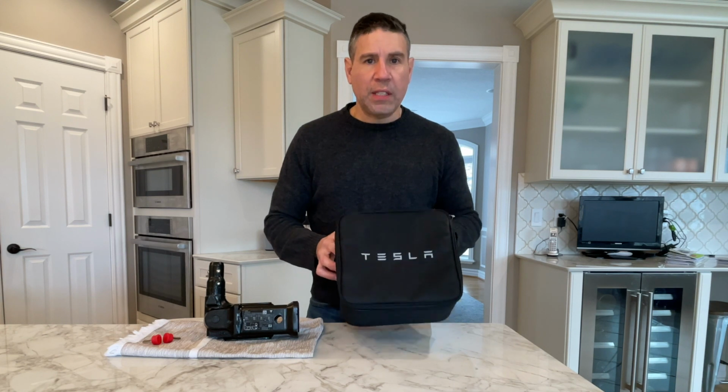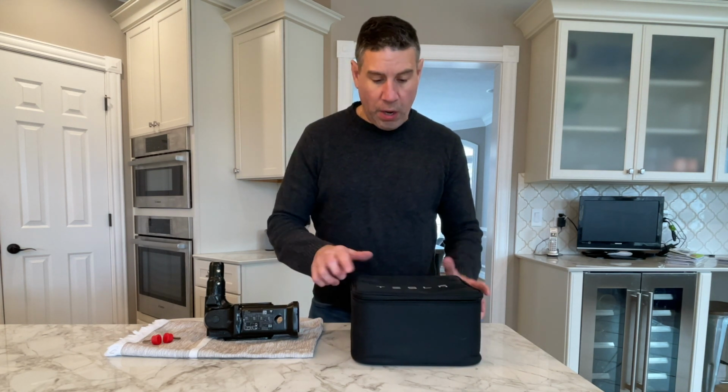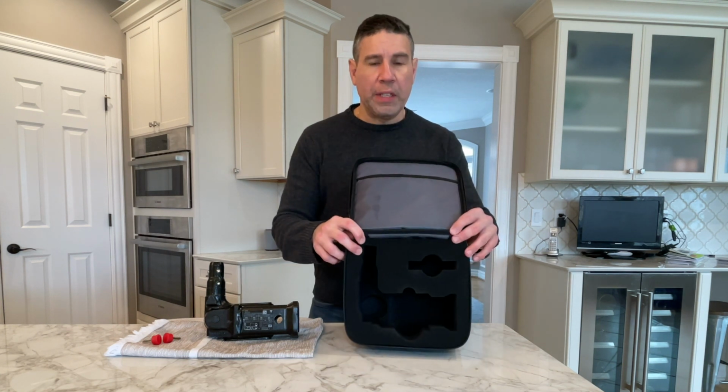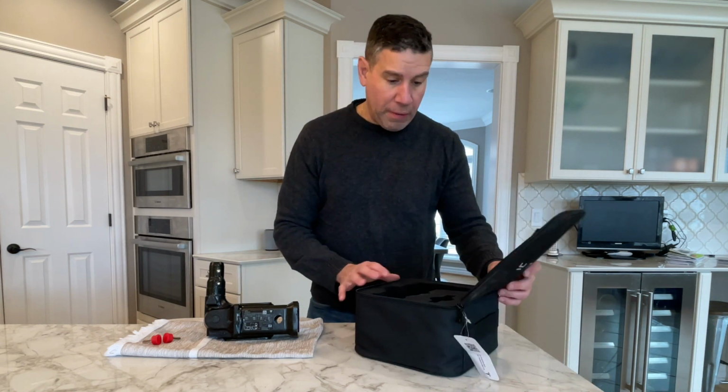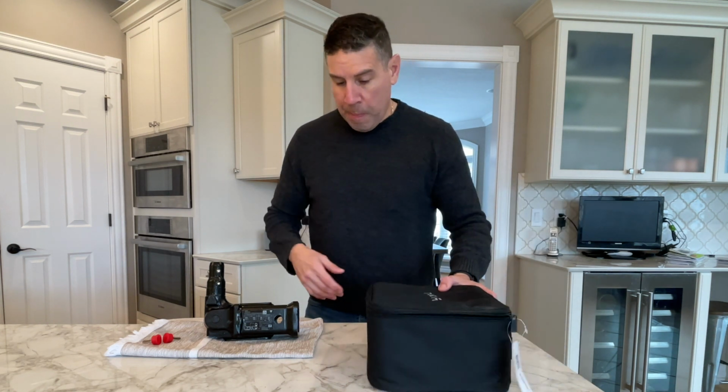Okay, so here's the Tesla case that housed the tow hitch. I took it out of the box already. That's what it looks like on the inside. I think it was supposed to come with some wiring harness. I don't have it in here, so I'm gonna have to contact Tesla about that.